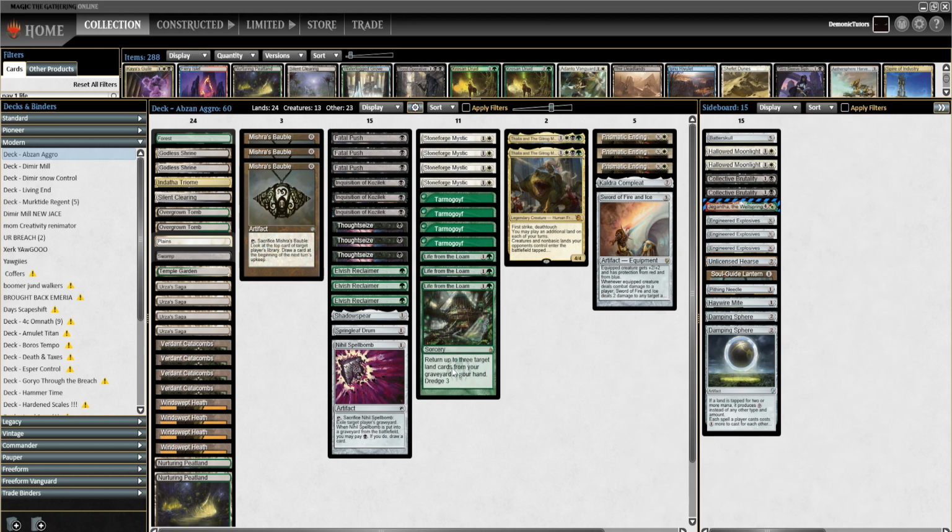We're going to play some Life from the Loam to fuel this, basically. And we're going to play some draw lands. Most of this list comes from Koi Diamond's list, but we made some changes to simplify it a little bit. And it should be some fun.